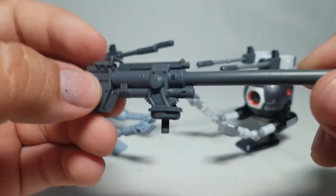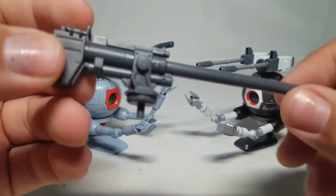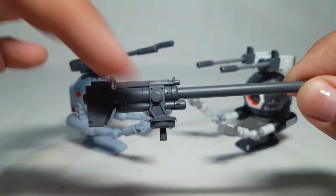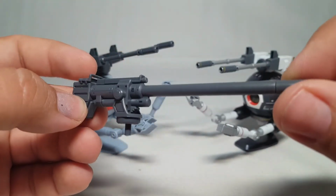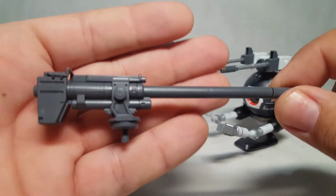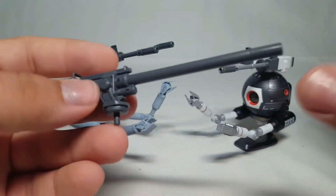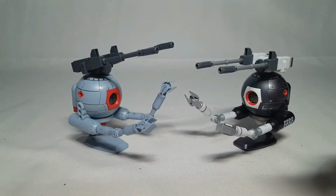So this thing would need a lot of paint, a lot of masking to make it look really cool, or just make the part that holds it white, and then maybe the main carriage area around here, maybe leave this gray. So maybe take after either the new Gundam or the RX-78's bazooka. Basically copy that color scheme, more or less. But I'm pretty much out of paint right now, so they won't get painted one way or the other. So I still have it in the box, so that's not going to be a problem.